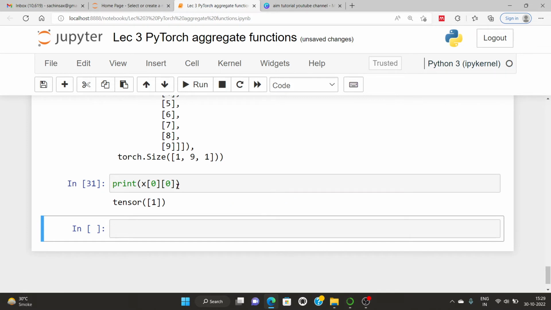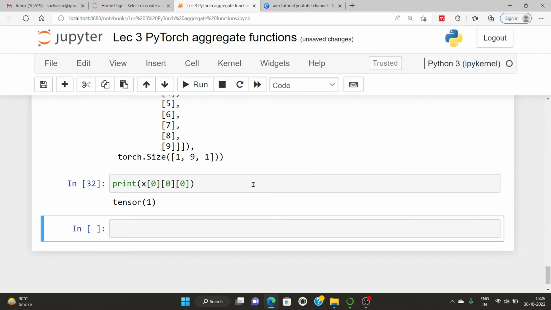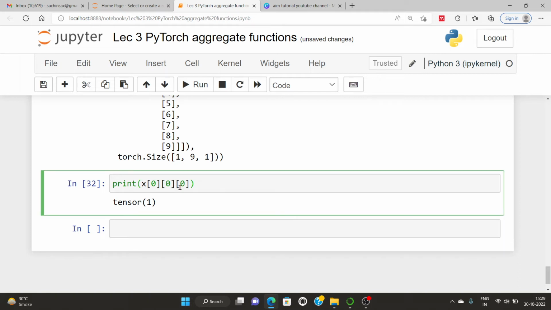And suppose I'm again indexing that value with 0 after this bracket, it will give 1 again. So this is how we can perform indexing on the respective index values.